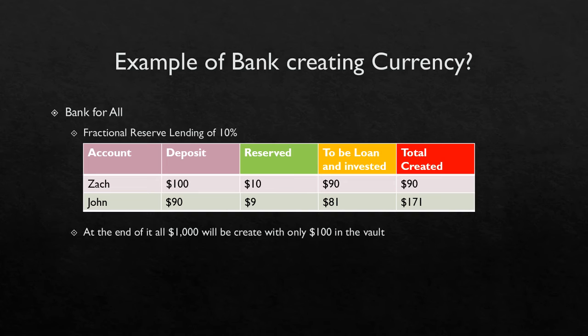So you might ask yourself, well, why does the bank do this? This seems like something crazy. Well, they do this because they are betting that I will not want my $100 and John is not going to want his $90 all at once. They are betting on what are the chances of me and John and everybody else who makes deposits wanting all their money at one time. Normally people only take a portion of their money. That's what they're banking on. But what they don't realize is people only want their money in case of emergency. We'll talk about that a little bit later.